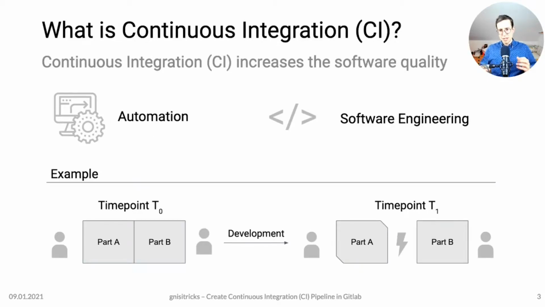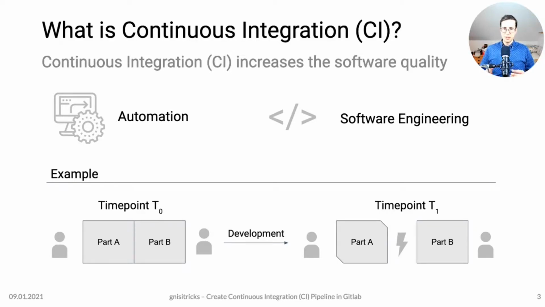Okay, so continuous integration is a main aspect if you want to think about software quality and automate certain tasks during the development process. So it definitely increases the software quality and it allows you to constantly run different software tests. Of course, it requires that you have written some kind of testing in your application. If you don't have any tests, then the first step, before thinking about a CI pipeline, is probably to write some tests so that you can see during the development process if the application changes.